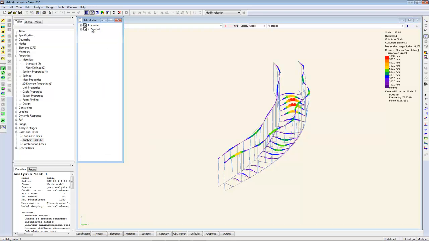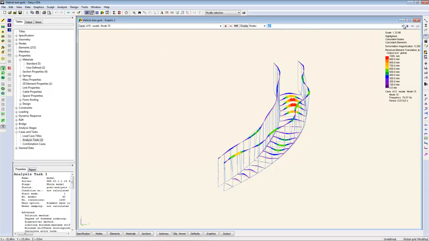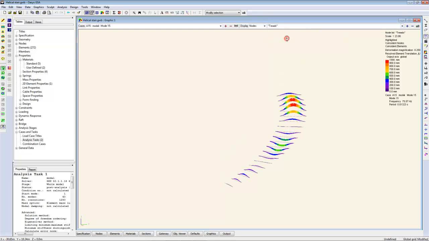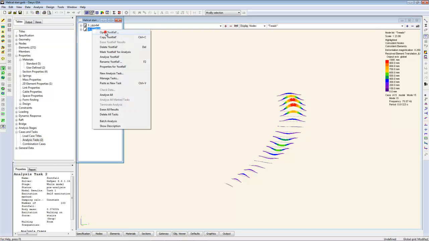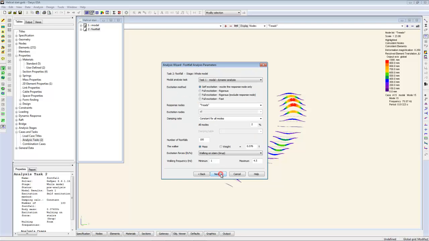If we now run a footfall analysis on this, we're not interested in footfall on top of the handrail and so on. So what I've got is a list of nodes which just pick up the treads themselves. And so we can do excitation of just the treads.